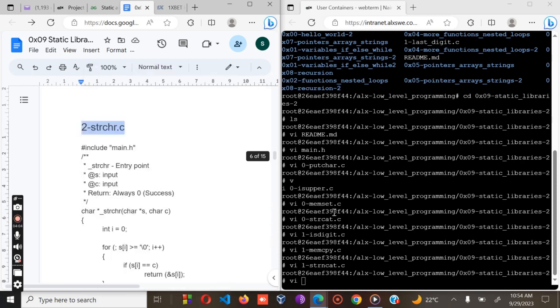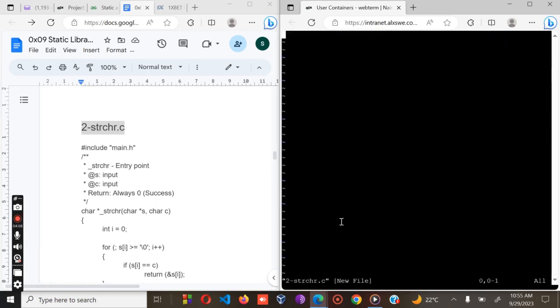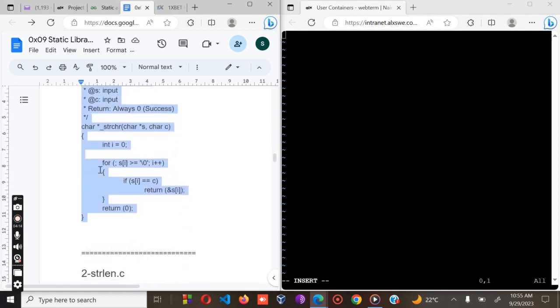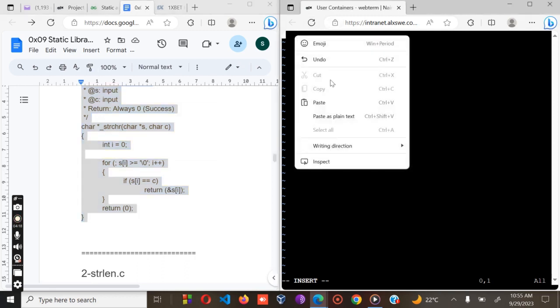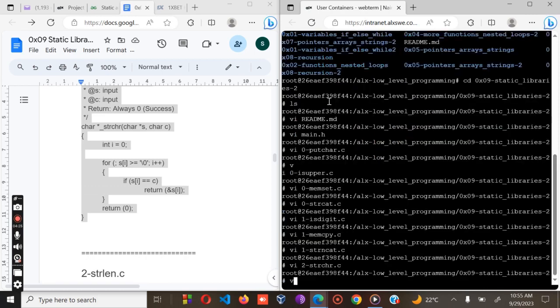So here I'll read number 2 through with our number 1, insert. Again on this one.